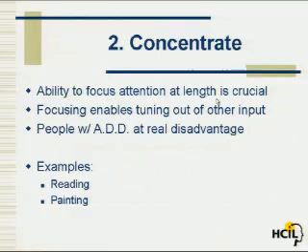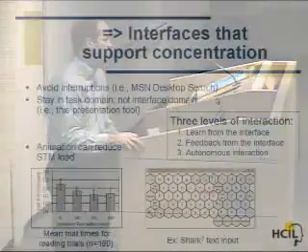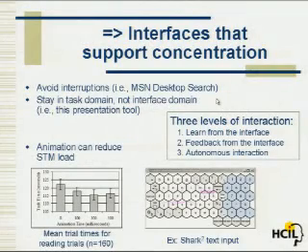The second thing that Csikszentmihalyi found was that it's crucial for people to be able to concentrate on whatever the task is. If they're feeling interrupted, then it's likely going to get in the way of their flow, as we just experienced. If the interface is in control and it tells you what it wants to do, rather than you choosing what you want to do and when, then you're asking for trouble.